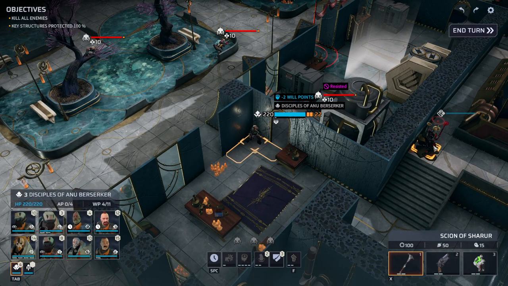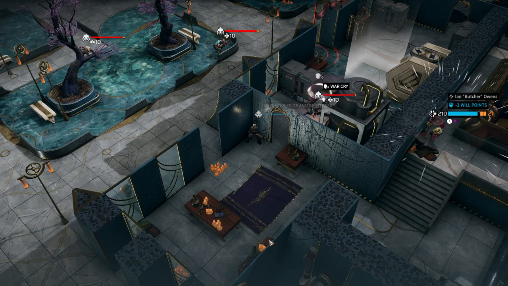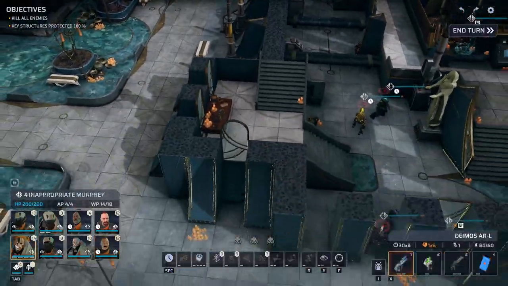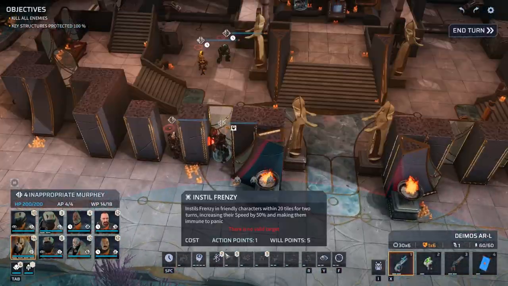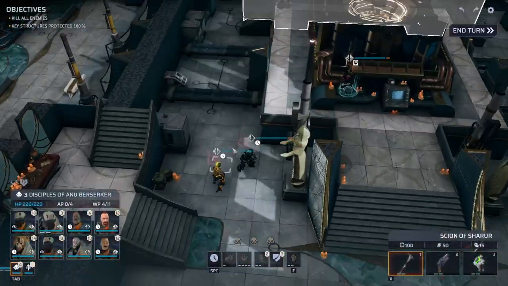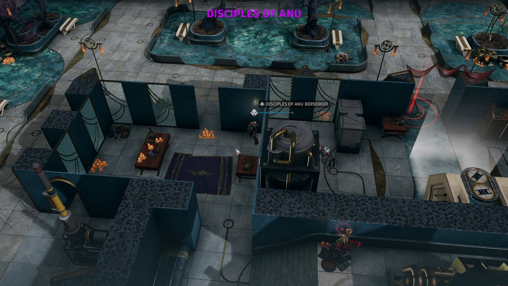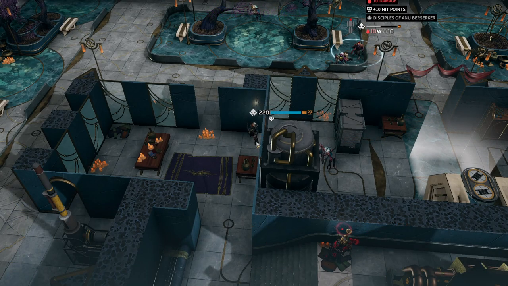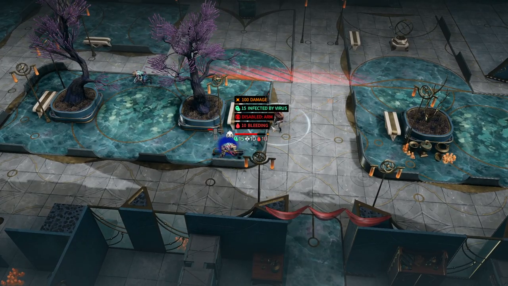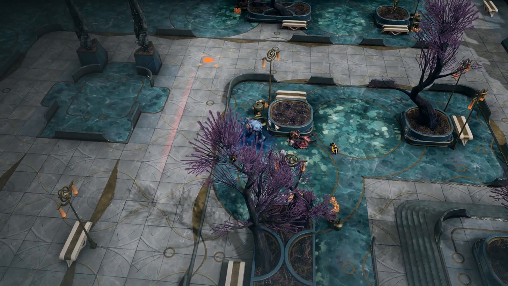No, he resisted. Don't like it. He shall not resist the war cry. Good, Inappropriate Murphy moves up. We're continuing our rush towards that side, through Anu. Oh yeah, that other berserk is not taking any shit from them.